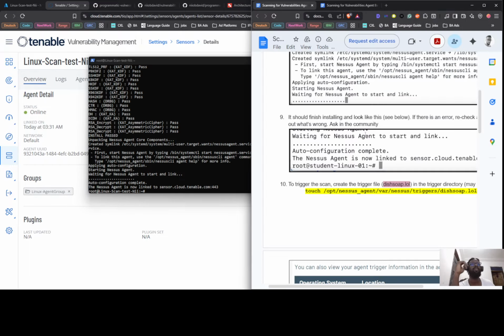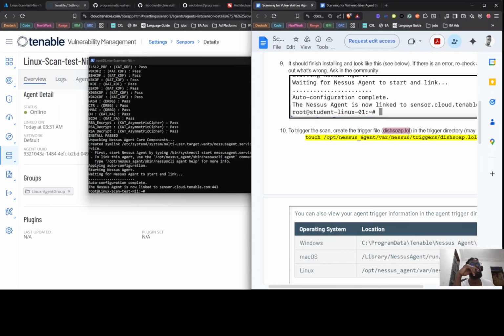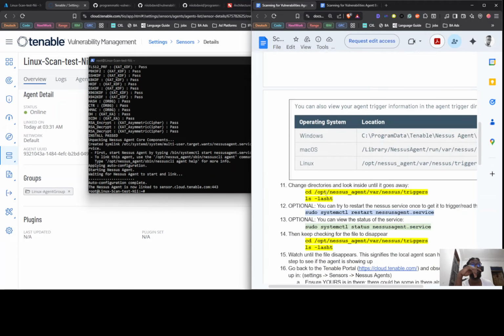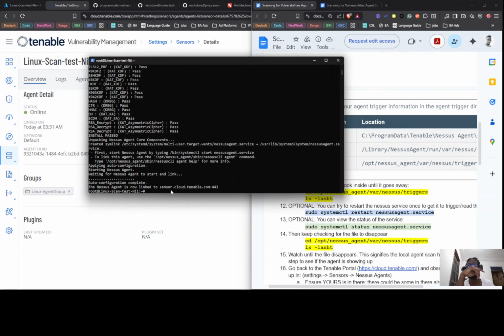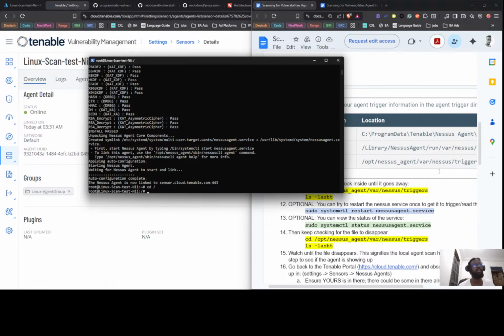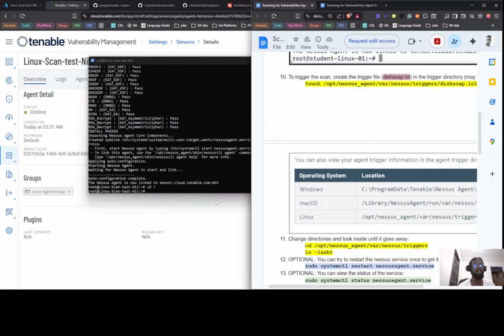And what's next? Yeah, to trigger the scan. So let's see. We can first cd. Oh, we can see it here. Opt.